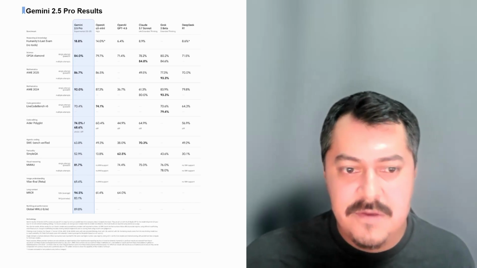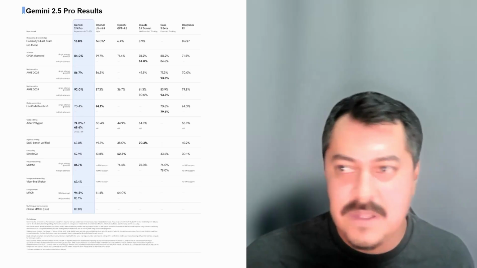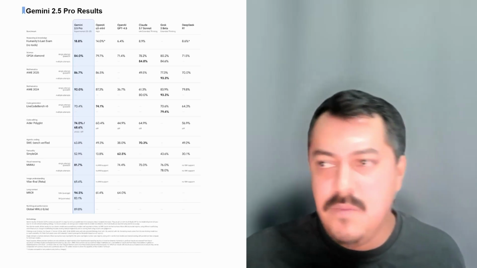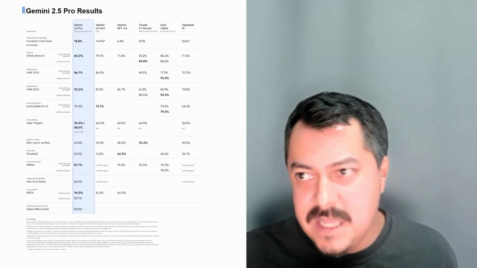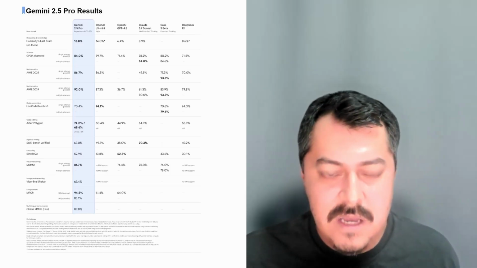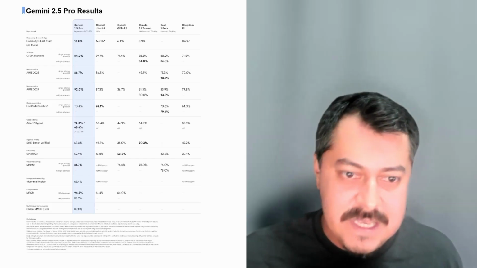So you can see Aider Polyglot. If you're not familiar with this one, this is the one you should be tracking along with other ones like LiveCodeBench. It tells you more on how good this model is on code generation, including agentic code generation as well. Especially if you're using tools like Windsurf or Cursor, those are capabilities that matter.